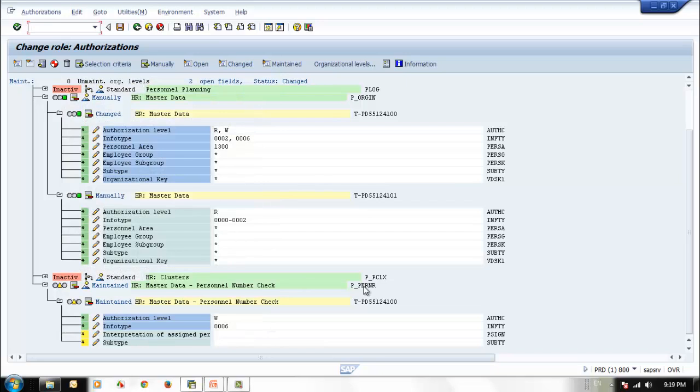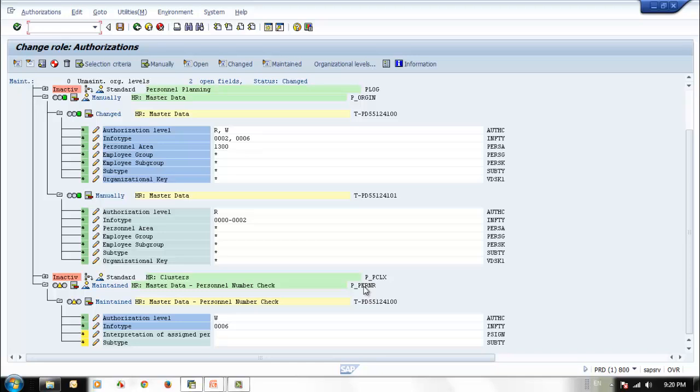Let's say this P_PERNR object, what it does, if this particular object is available, in what context are we going to use this P_PERNR authorization object, that we need to understand first. For example, I am an HR administrator. I can change everybody's basic pay. In this case, if I change my own basic pay, then what happens?